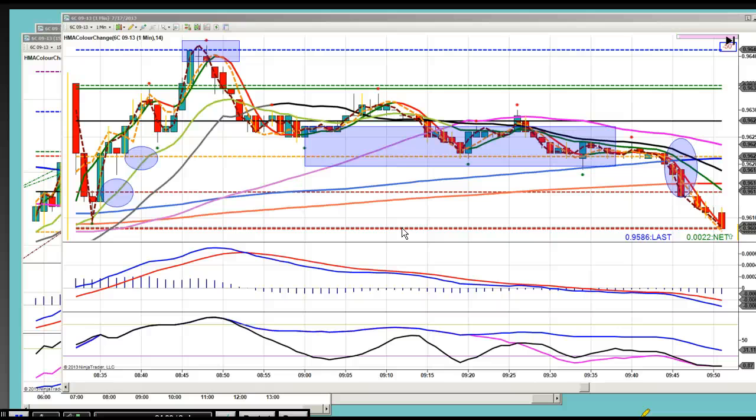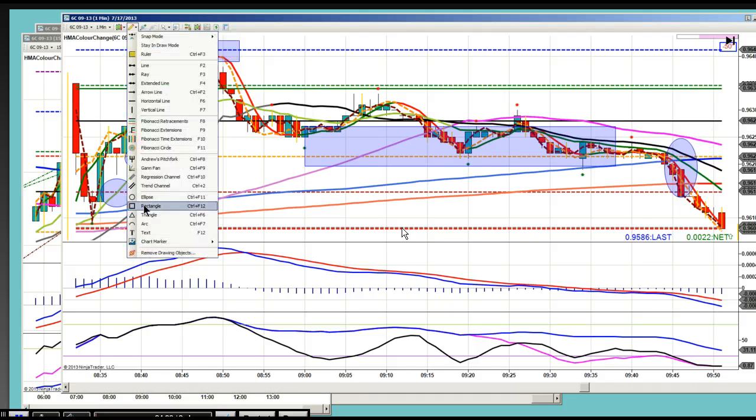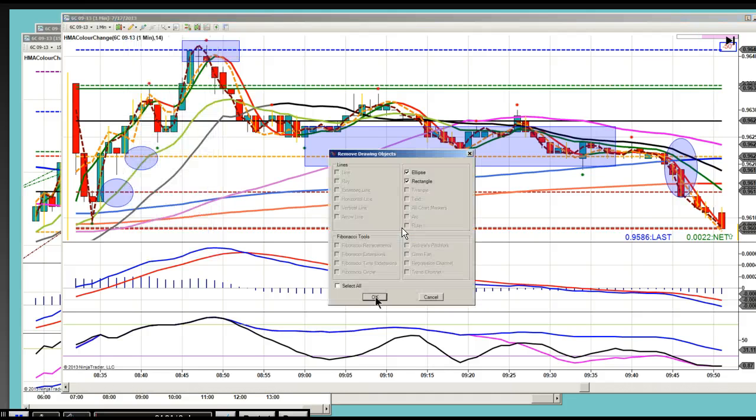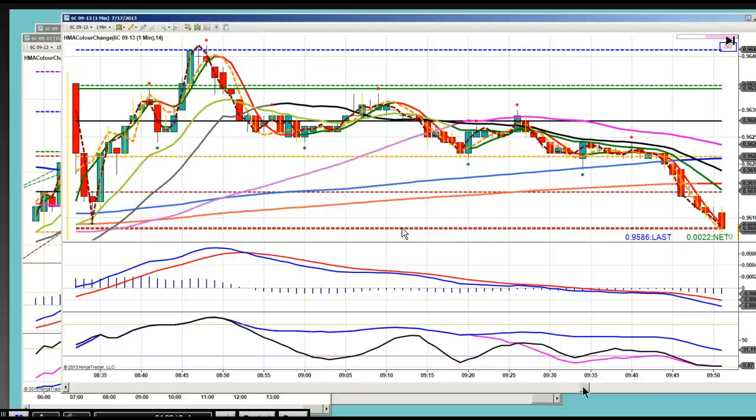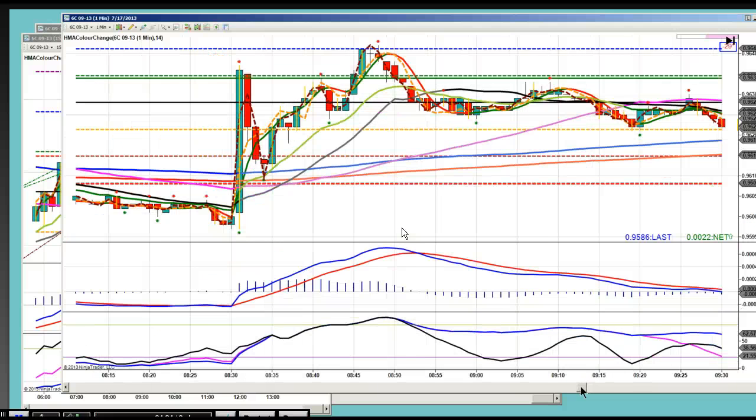How exactly should I enter on a counter trend trade off a pivot? Don't you just park an order? Yes, well, that's a good question. Let's say this is a good example right here. The question is, how do I enter a counter trend trade off a pivot? Let me just get rid of all these. And I'll take this opportunity to revise the two strategies really quickly for you.